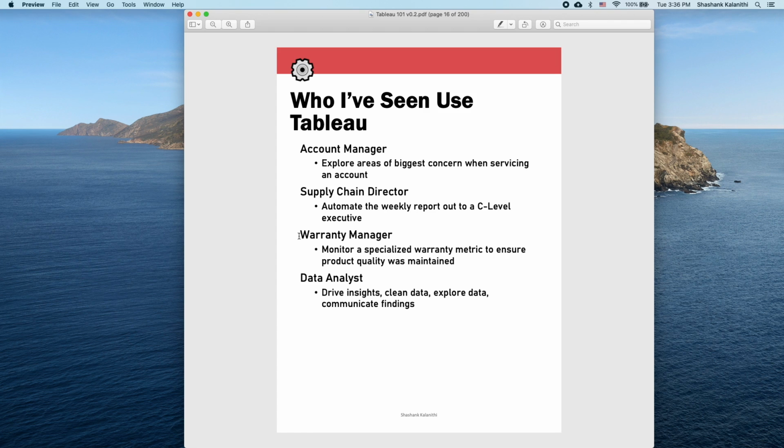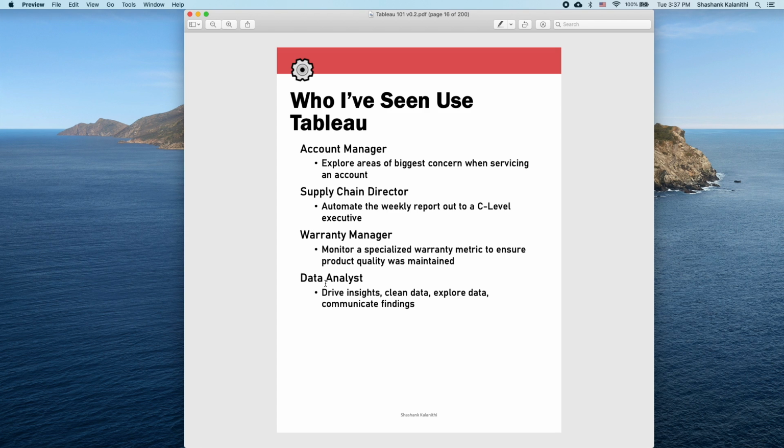We had a very special warranty metric at my old company, and Tableau really helped us by automating the process of calculating this metric, which took a full-time employee a quarter of the month to calculate on a regular basis. Tableau made it to where we could not only calculate and visualize this quickly, but because the process was so much faster, we could parlay this metric into other calculations that other people in the company were doing, to rapidly speed up and improve the quality of our analysis across the enterprise.